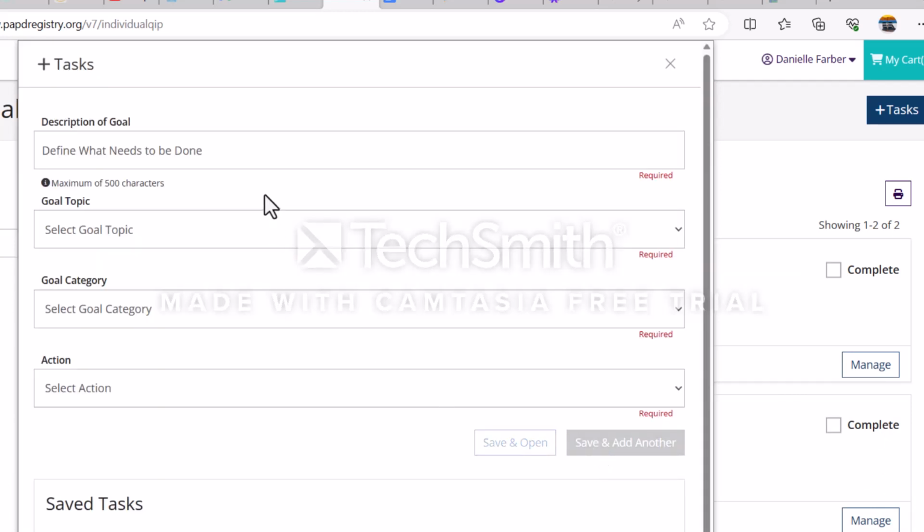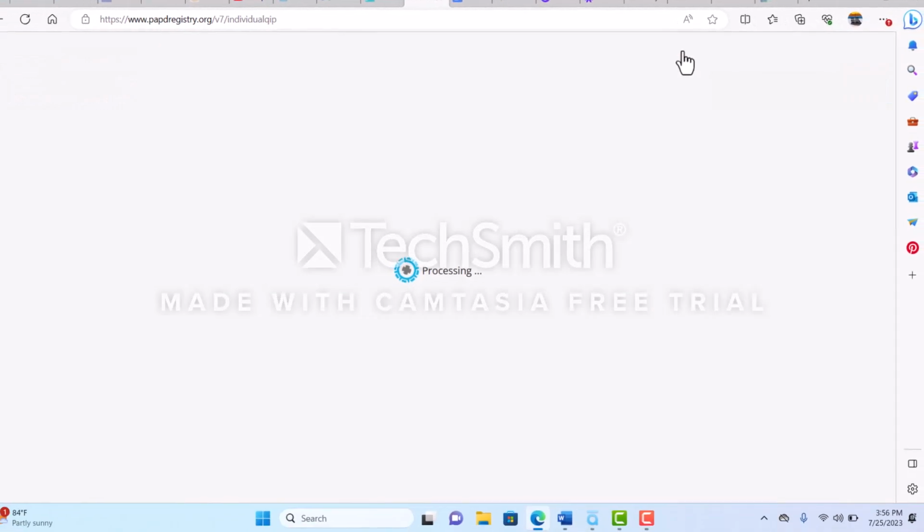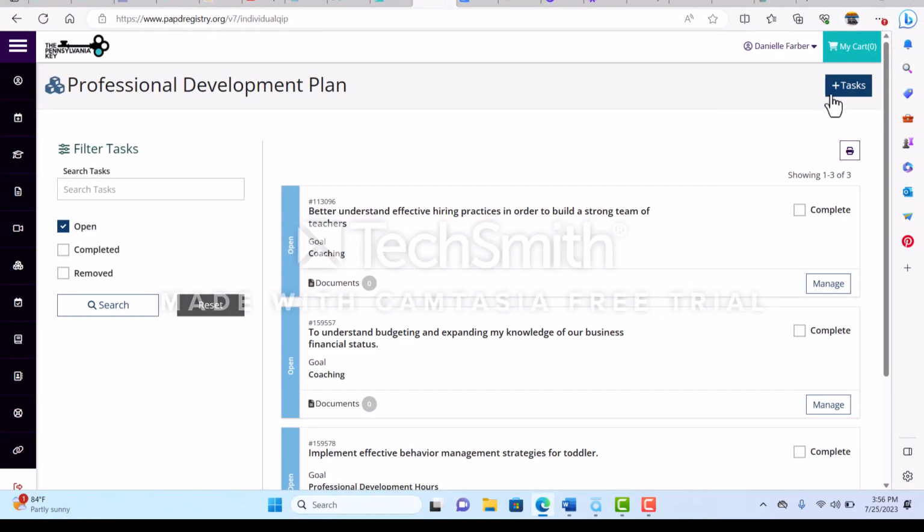And if you don't have any goals already, and this is your first time doing this, you need to select at least 2 goals. So you would go ahead and do that. If you already have goals and you met those goals, and then you're going to create 1 or 2 new ones, the process is the same.